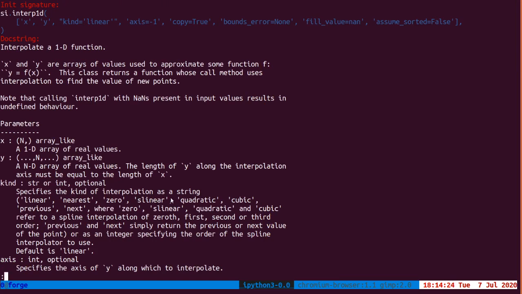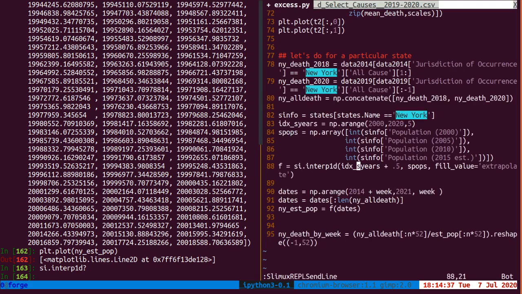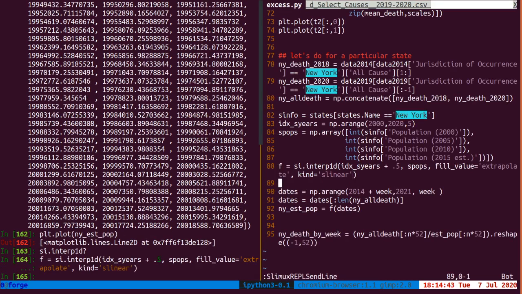Is S linear spline linear? Spline interpolation of 0, first, second, third order. Okay, that's what I wanted. My own fault. Let's redo that. Kind equals S linear. So rather than fitting a line to all the data, we're just going to go in between each point.